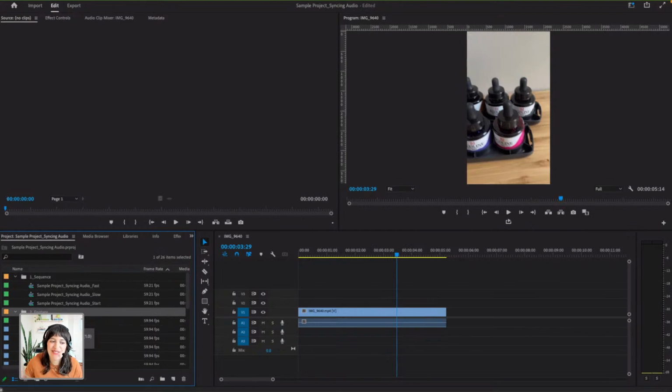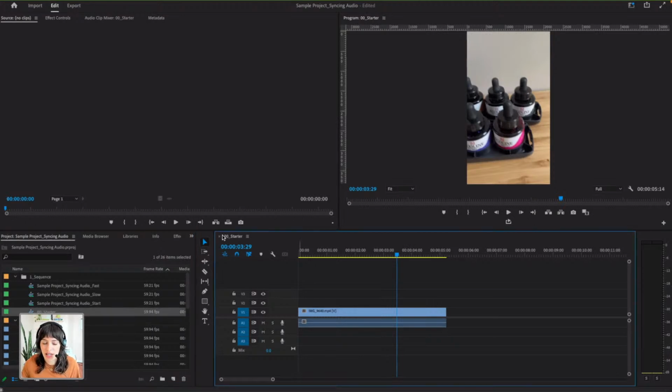You want your sequence to be in the sequence folder. So you can go ahead and drag that to the proper folder, and now it's in there. And you could rename it. So I'm going to call this one 00 starter. Weird, capitalized T. We don't need that. All right. So once you're in here, there you have it. You want to make sure you double click it, and that will open it here in your sequence panel.